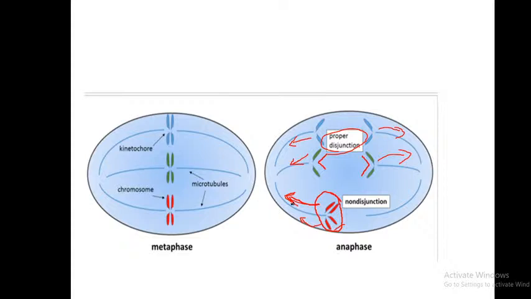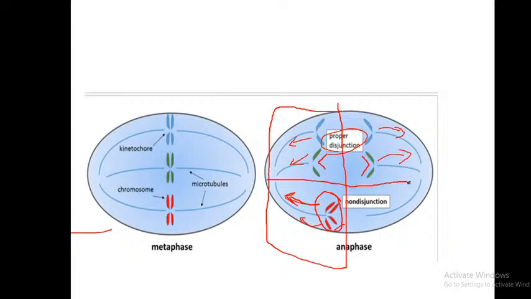Segregation happens during anaphase, and we study segregation in Mendel's laws. During anaphase, one pair of homologs may not separate and move to the opposite poles. Instead, one daughter cell may receive both members. So when a cell divides like this, there is an imbalance. Instead, one daughter cell may receive both members of the homologous pair. If this is happening, consider this as a single cell, and chromosomes will not be present in the other.